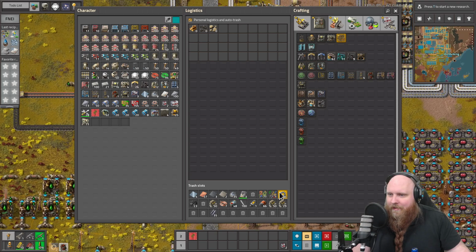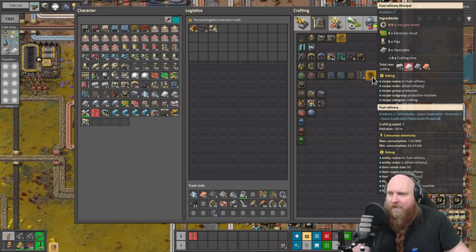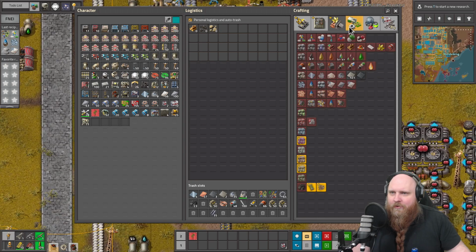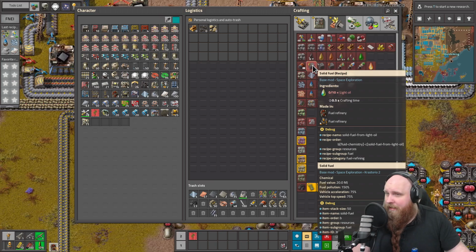Iron gear wheels, electric circuits. The main thing we're missing over here is just iron plates. And I think I can just pocket craft the ones we need in my pocket. Perfect. Then we don't need to go anywhere. Good. Solid fuel, out of fuel. You make 2 per second. We need at least 2 of these. We're going to make 2 of these.